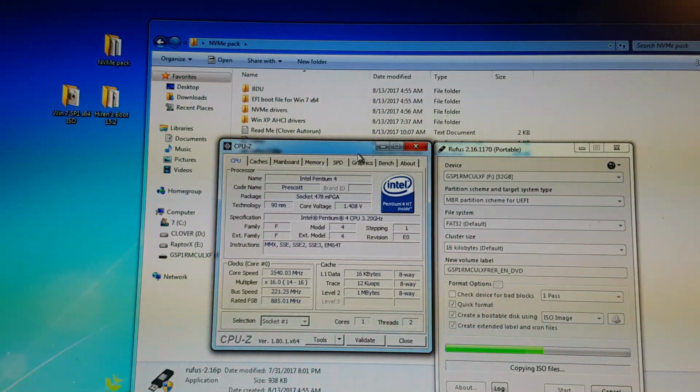Now, those are universal tools, so they will work on any 64-bit CPU, with Windows in mind, I mean.